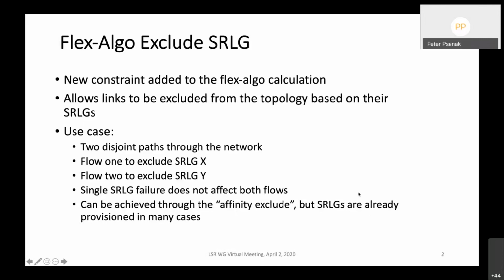It didn't come up at first because we thought this was good as it was, but it has been requested by real users, a couple of them. Basically, the use case is you may have disjoint paths through the network where in one of them you want to exclude certain SRLGs, and on the other path you want to exclude other SRLGs. So any SRLG failure of a particular group is not going to affect both of the paths. That way you actually achieve redundancy if you're sending redundant flows. The same thing can be achieved by the affinities, and that needs to be clear, but given that users already use SRLGs, instead of asking them to start using affinity on top of it, we can take the SRLGs and use them in our calculation. So it's really just for ease of use and making it easier for users to deploy this.